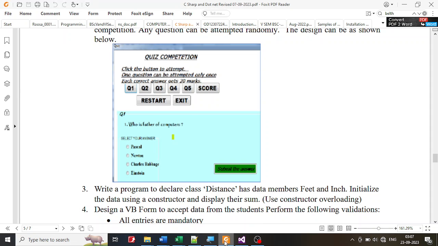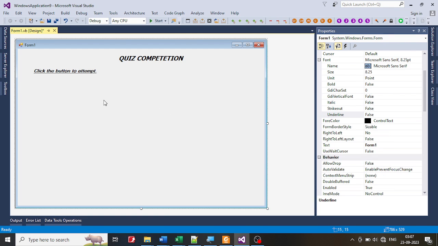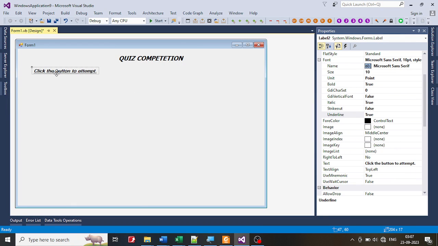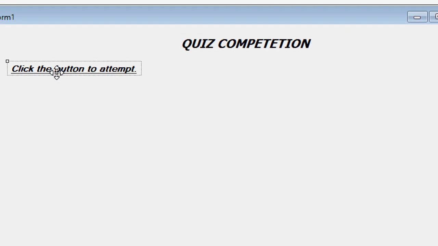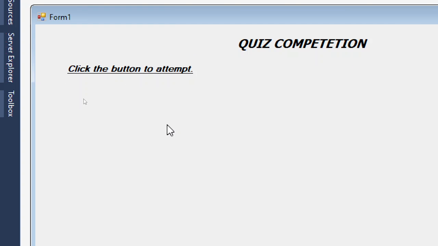Okay, now once I have one label, what I'm going to do here is use the keyboard shortcut CTRL, and I'm going to hold that CTRL and then use the mouse. So look at what I'm doing, let me zoom in. You have this label here. Click on this label, hold the control.